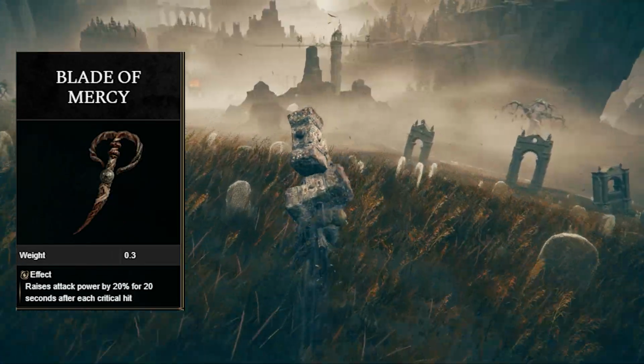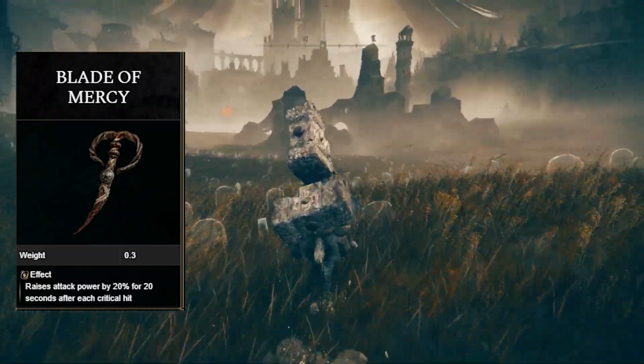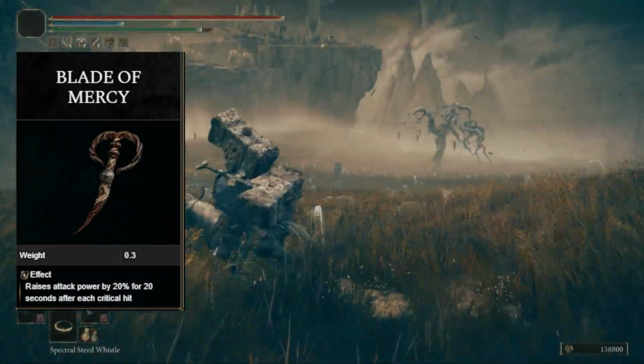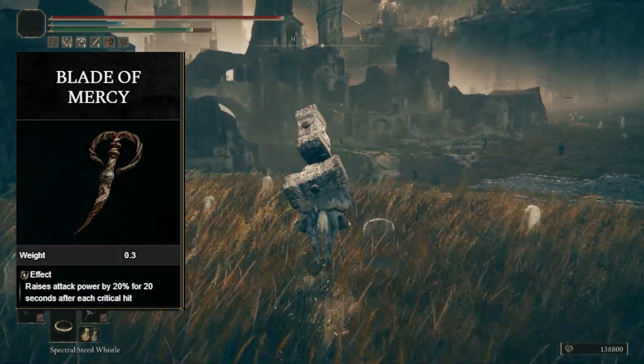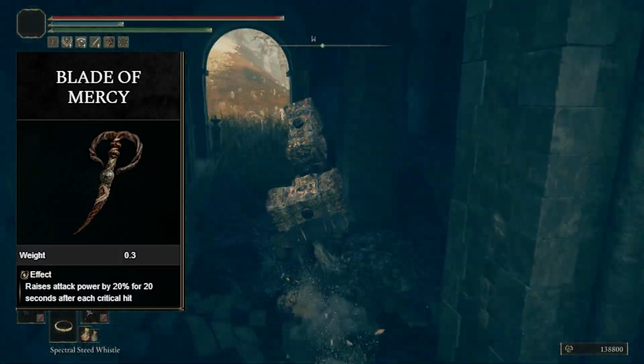Next up, we're going to get Blade of Mercy. You can get this really early into the DLC. However, make sure you get the white mask before going into the DLC. I think this is going to be the first DLC item I'm going to have you guys get. What it does is after you stagger something, that's considered a critical hit.